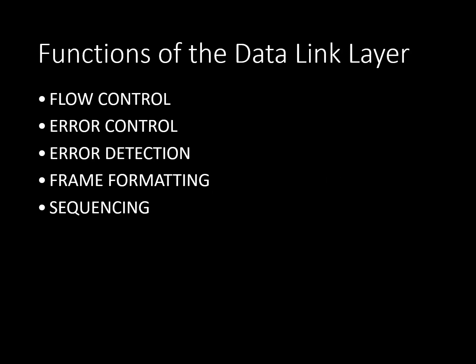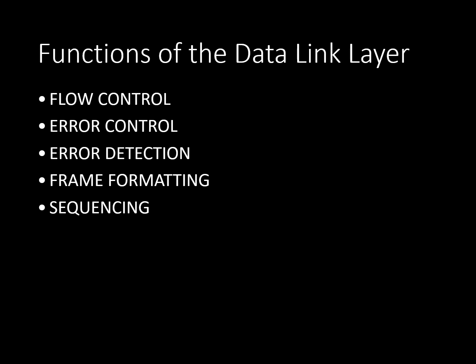Today's topic is the data link layer. Here we are going to see the introduction to the data link layer. It is a well defined service interface to the network layer, called the data link layer. And we are going for its functions. We have 5 types of functions in the data link layer.